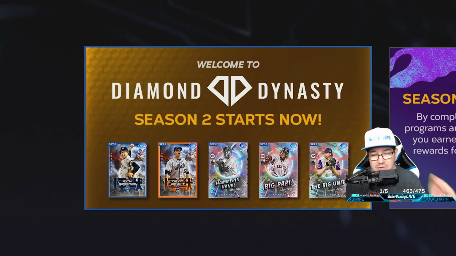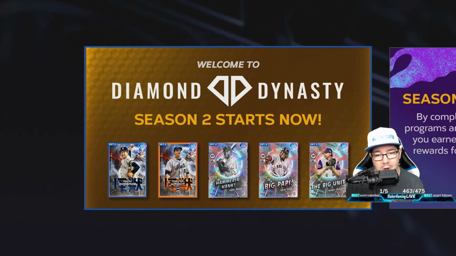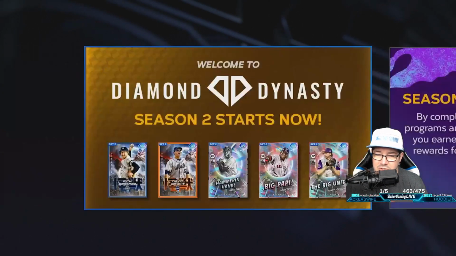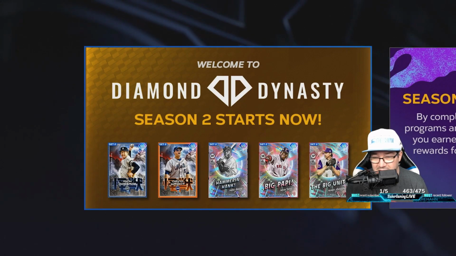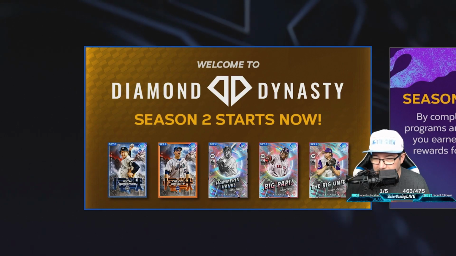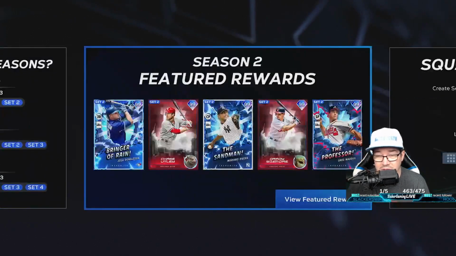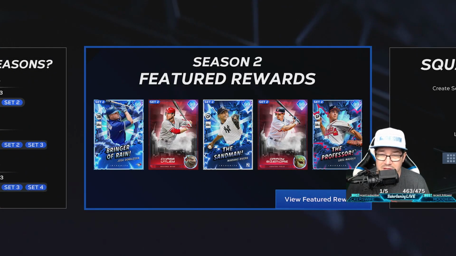But we're getting a new set. This is set 2. So from game release until now, it's been set 1. Now we are in set 2, so that means we're going to be getting some new cards, and they've gone to a kind of Japanese-looking style of graphics behind these players, and it really looks cool. There's a lot of cool things that they've done with it.